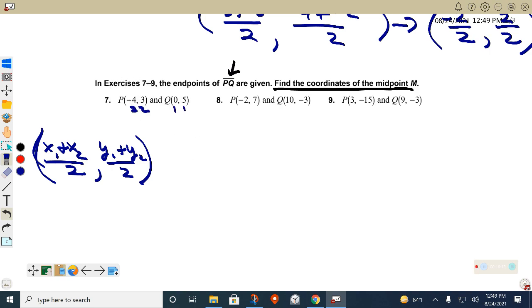Doesn't matter. But what does matter is you can't make this 1 and 2, 1 and 2. You can't be doing that. You're going to get it wrong. So you want to make these 1s and 2s or vice versa, as long as for each pair of coordinates it has the same subscript. Now we're just going to plug and chug like we did on that first example. Remember, the first number is your x, the second number is your y.